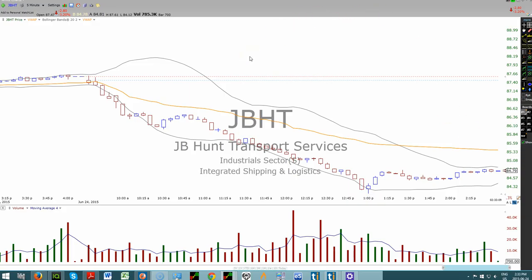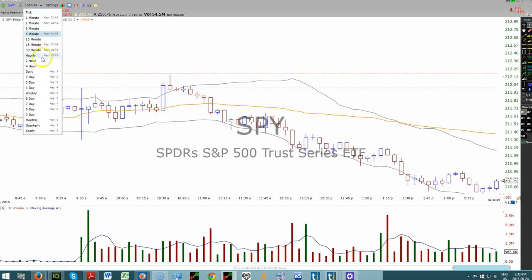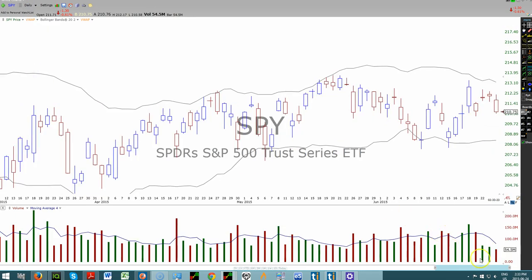Well, another pretty boring, slow day. Let me just see what the SPY is doing in terms of volume — I'm sure it is just pretty putrid. Let's take a look. Yeah, look at the volume over the last three days: this is yesterday, the day before, this is today. There's an hour and a half left. We may get up to this, but you can see that the volume is starting to really, really slide.